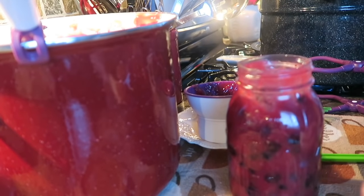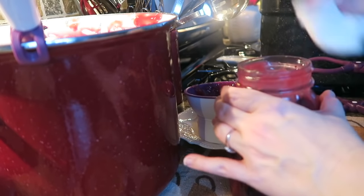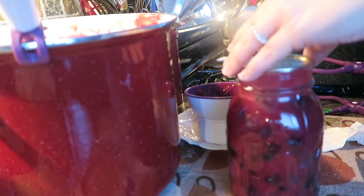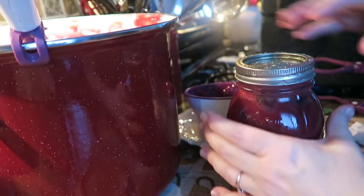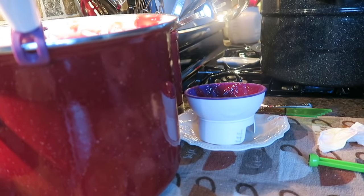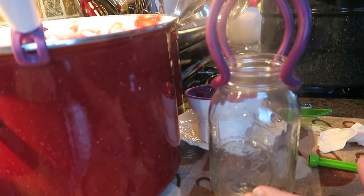All right. Go ahead and dip this in vinegar. Hot lid. Hot stuff. All right, another one in the canner. Now I'm gonna keep going here. I will bring you back when I get every jar filled and we get to processing, and we can move on to the next step of getting this beautiful pie filling up on our pantry shelf.